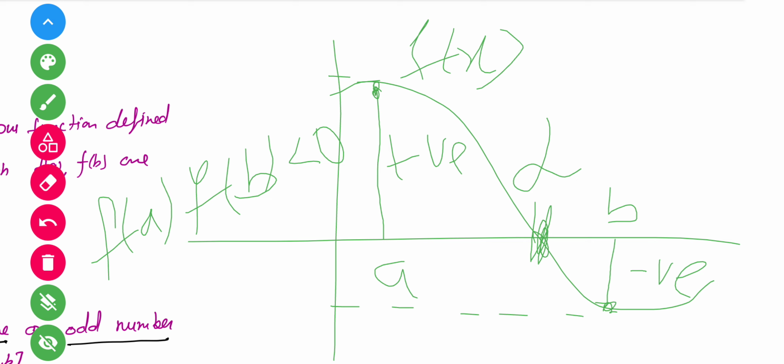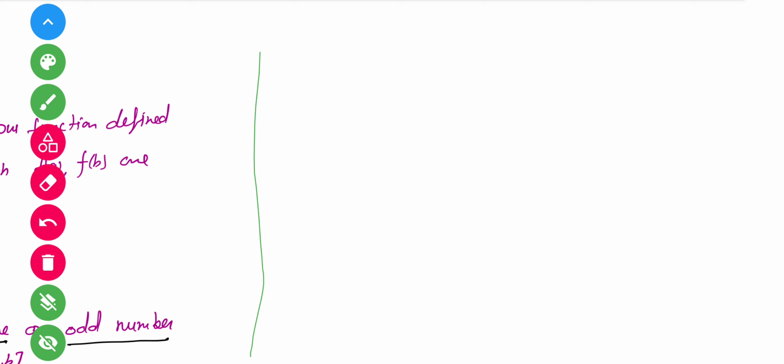So talking about the IVT theorem, that is the intermediate value theorem, it says that whenever we find 2 points, that is a and b, such that the multiplication of the functional values at those points is less than 0, that is negative, then we can say that between those 2 points at least one root exists. Okay, so what is the meaning of at least one? I want to clear that thing as well.